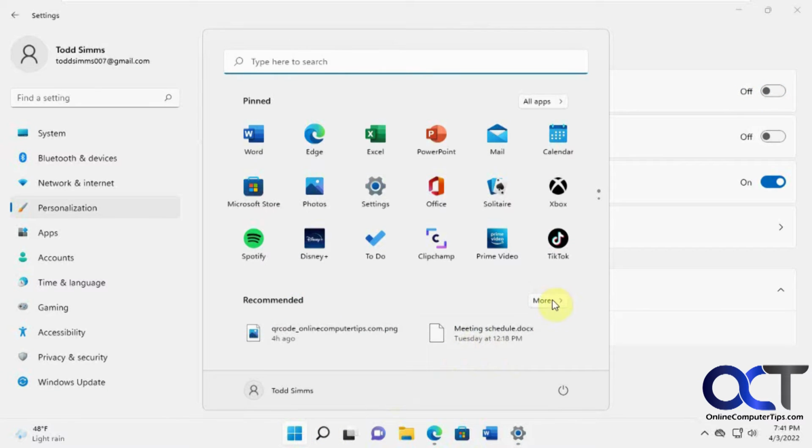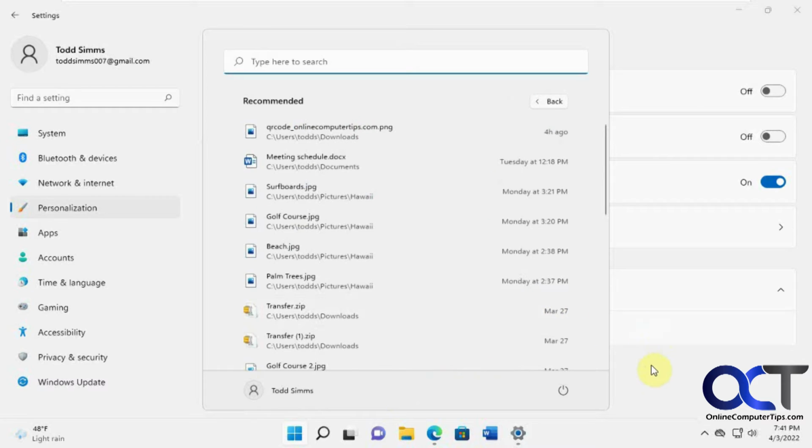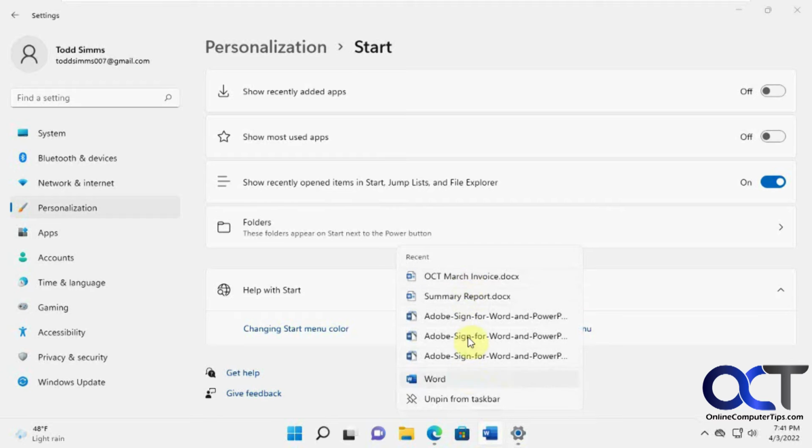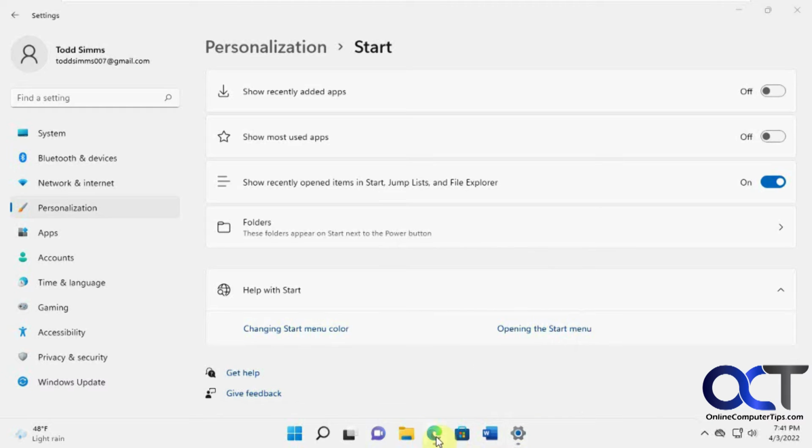And now that WinZip is gone, but we still have all the open files here, or the recent files I should say. So what you could do for that, you could turn this off, but keep that in mind, it's not only going to clear this, it's going to clear out your jump lists, which are when you right click on, let's say, Word here, it shows you all your previously open files, and even for Internet Explorer, that type of thing too, and any File Explorer history too. So it's kind of like an all-in-one thing. So if you get rid of the recommended stuff, you're going to clear out this stuff too.